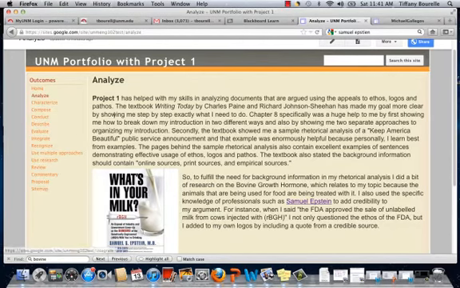So he has his paper, and then first he talks about the outcome of Analyze, and he talks about how Project 1 specifically helped him meet this outcome. He's got evidence here in the form of a quote from the actual textbook in the course, and he talks about how the textbook helped him learn this outcome of Analyze. Then he pulls in a quote from his own project to indicate that he has met this outcome. He talks about how he pulls in this quote to not only establish the ethos of the FDA, but it also adds to his own logos that he used in his project.